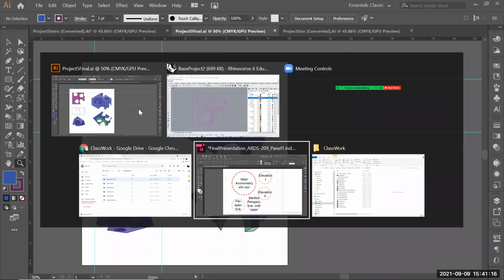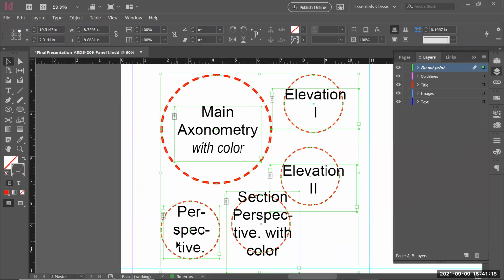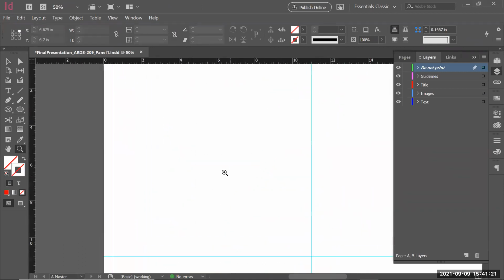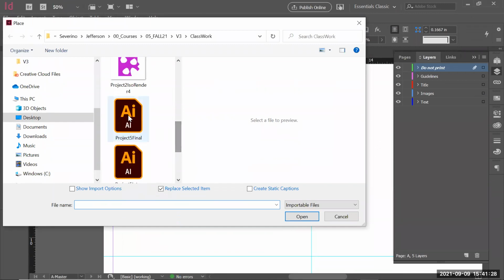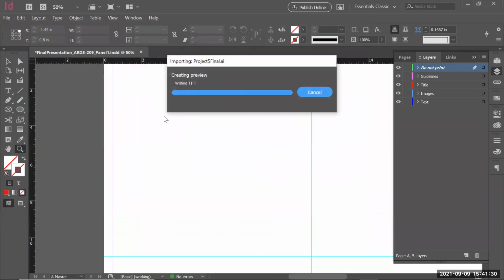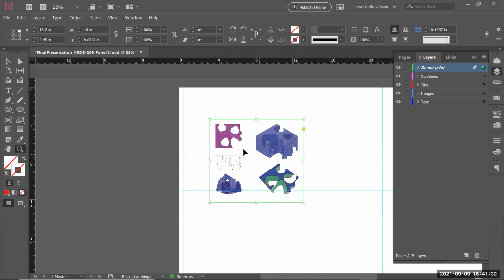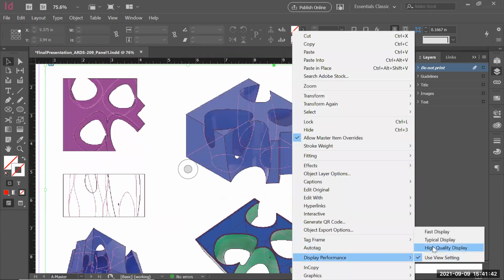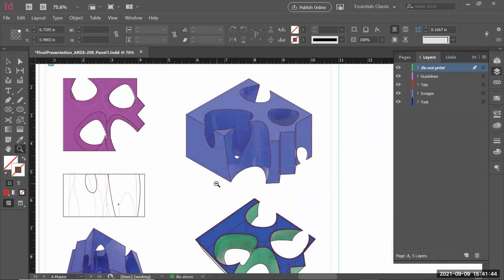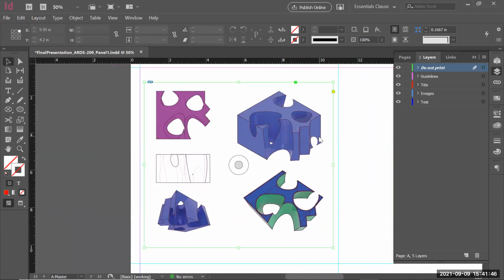And oftentimes in design, you can relink, but most probably it's best if you delete and actually place it again. Click once again, and there you go. That will be your thing. Again, it looks crappy, but if you right click, high quality, that's how it looks, very crispy and nice. Although I recommend working on typical display.